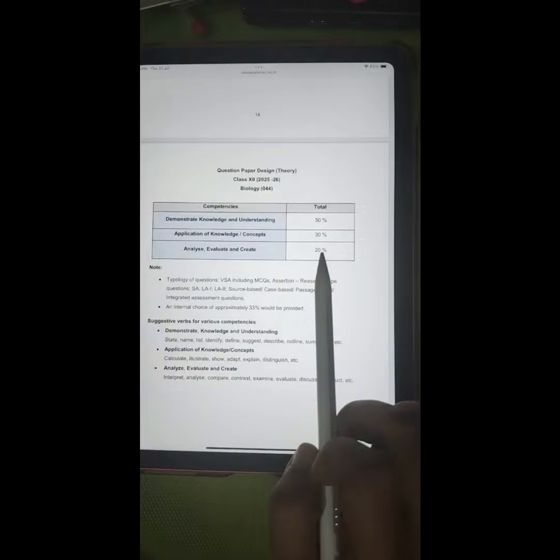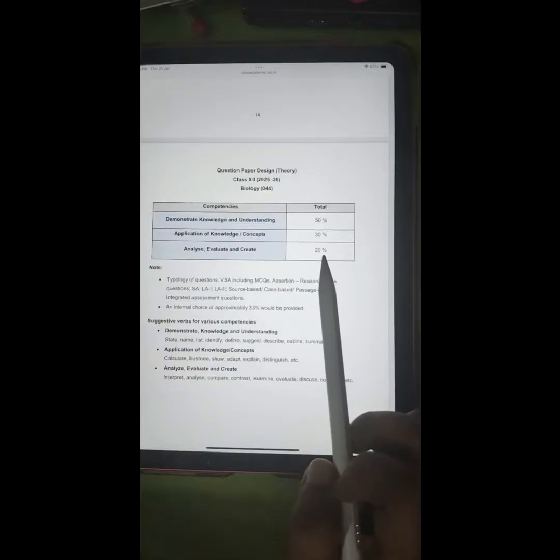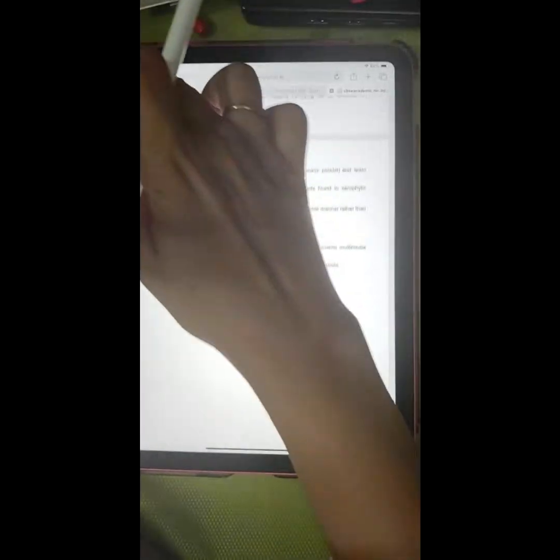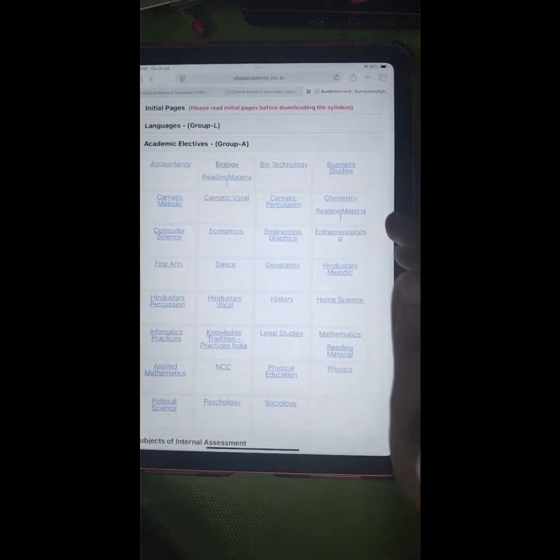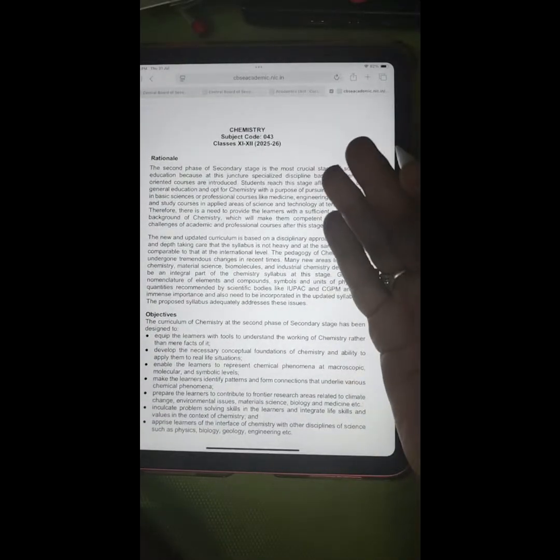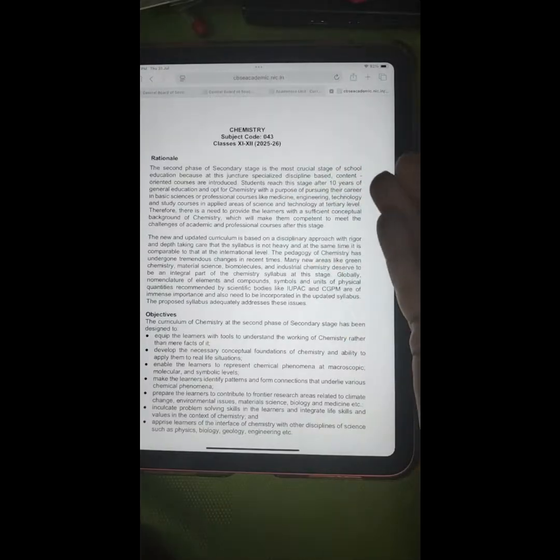So these are the competencies that they will be covering. 50% of the paper is going to be easy and 50% will be based on higher order thinking skills and average type questions. Means they will not be so easy or so difficult. As you go back to this window, you can come to the chemistry part or any other you are searching for. I have just shown you bio. Similarly, you can scroll down to the other subjects.